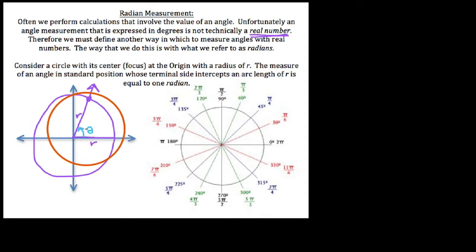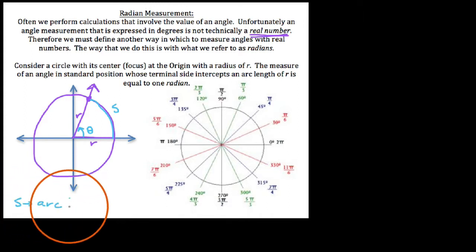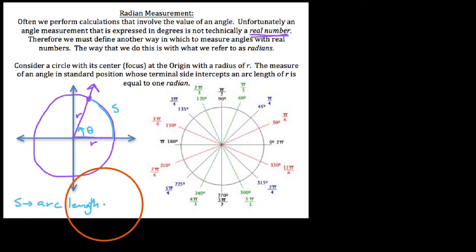So that being said, since the radius doesn't change, the bigger and bigger this angle gets, if I wanted to indicate how big it was getting, what I could do is I could actually provide another measurement, and that other measurement is going to be this distance right here. And we're going to call this distance a lowercase letter s, and s, if we want to kind of write down what this means, s is the arc length. The simple fact of the matter is this: the bigger and bigger this angle gets, we could also acknowledge that the bigger and bigger the arc length gets. So one thing that's not going to change is the radius length.